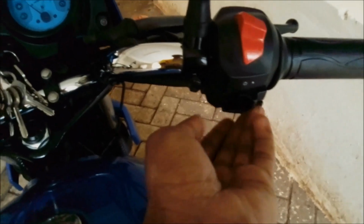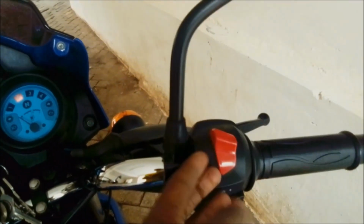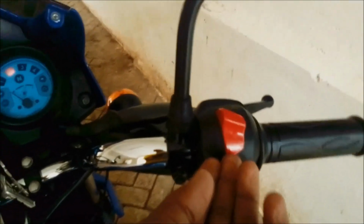And then this one is the electric starter over here. This is a really interesting feature because not all motorbikes have the hazard switch. So keep it up, TVS. I really, really love your models.